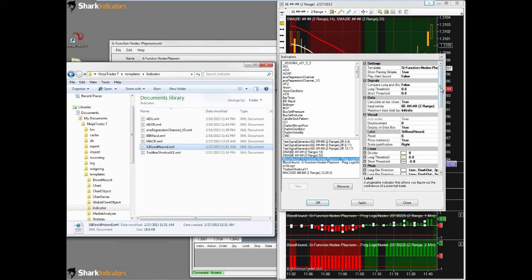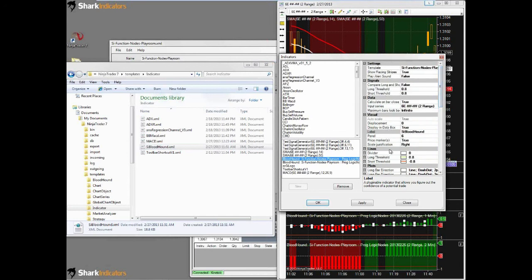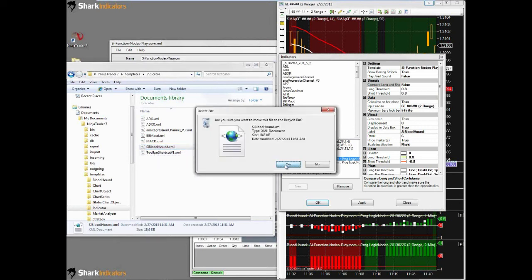So what happens is if we add a new parameter or any new setting within here, Bloodhound doesn't know how to handle it. Or if we change a setting, like this is a simple true false, but if we add something to this true false or other, NinjaTrader won't know how to handle it, because this default template file won't have that new setting. So what you may have to do is go in and delete this file for Bloodhound.